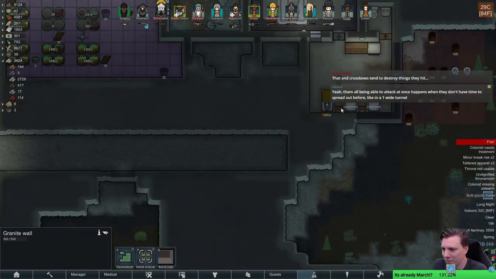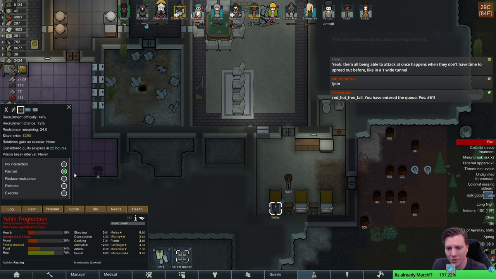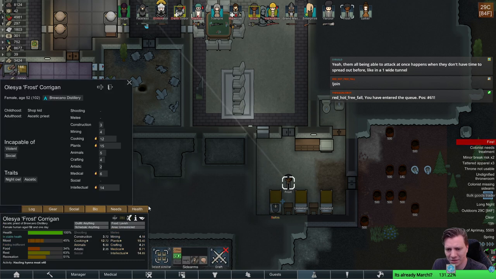Just rendering down some human fat in there. You got 5 hours. This one was good, though. This one we like, so we're going to try to recruit that one. Are you a doctor? Actually, you are. Stabilize.